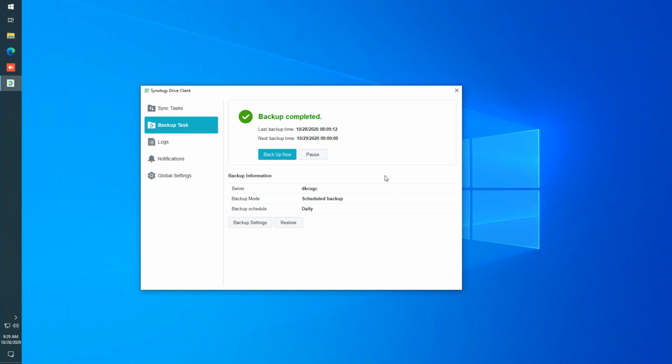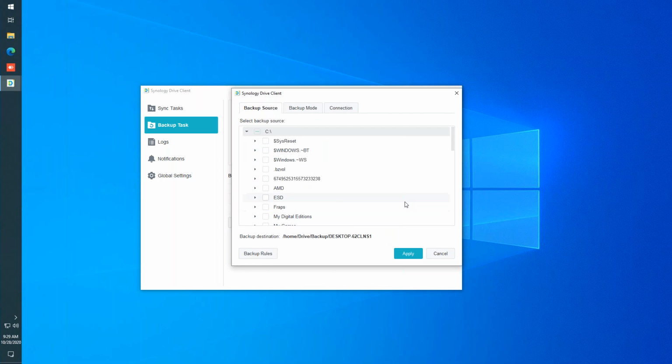So I already have the setup once again, just to make this simple and straightforward. The process of adding it is the same as before, just a quick connect ID, username and password. The backup settings are actually going to look very similar, but the first difference is you're going to have a lot of options of what you're going to choose to back up. So this is listing the entire computer, and I could check what folders to back up. And then the backup destination is going to be to the user's personal space.